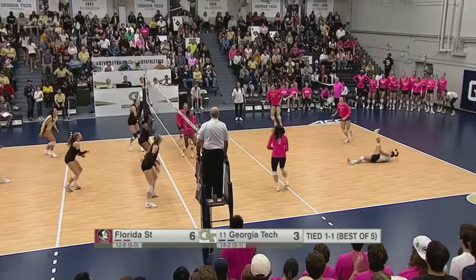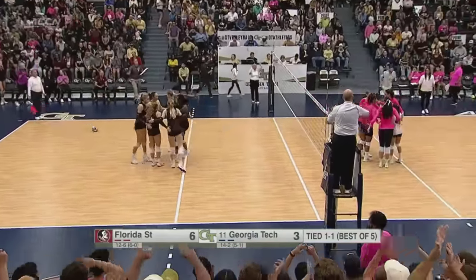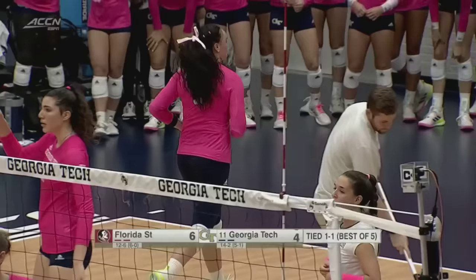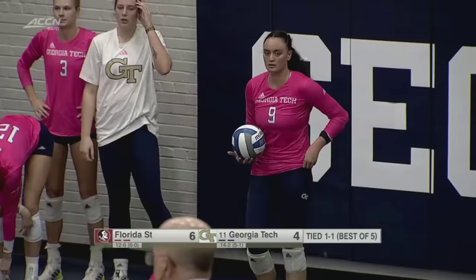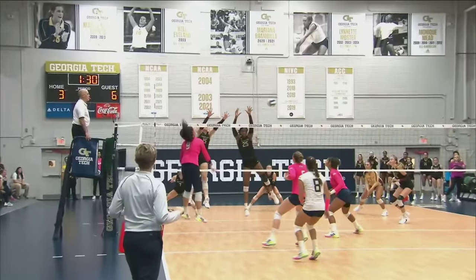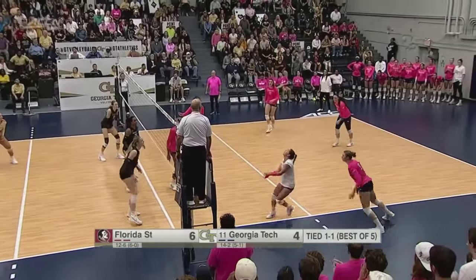Rothman lines it up. Pimentel there for the dig. Otene gets the points off the touch. Andy, this is why it's so important to have a middle attack. Because if not, it's easy to set up a block on your outside. Because Pierce is going in the middle, Otene was able to have a one-on-one high hand situation going with a left-hand touch of Roby. Yeah, bent the fingers of Roby to make it 6-4 Florida State.